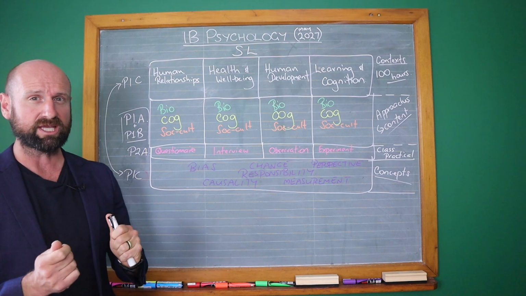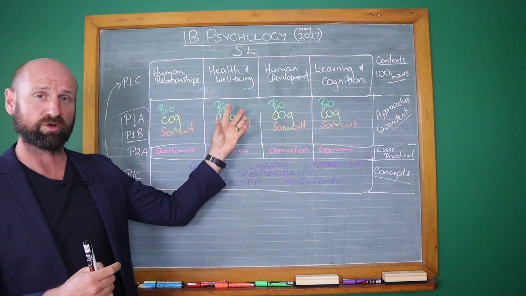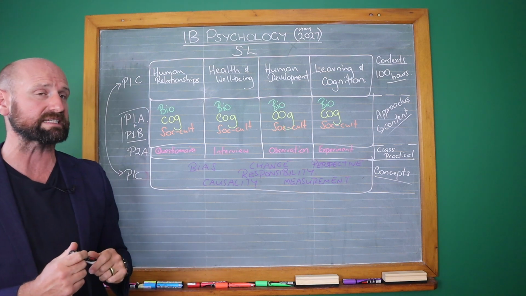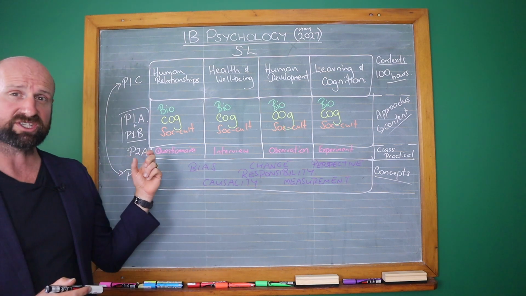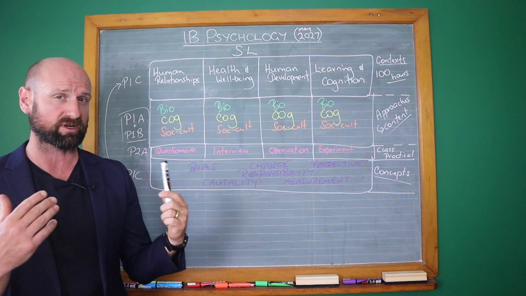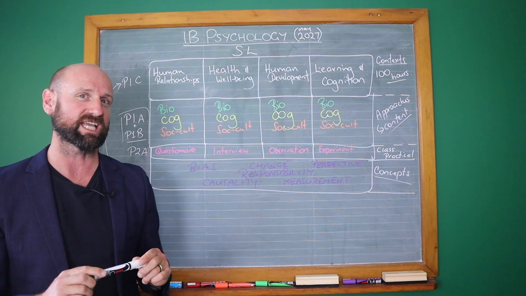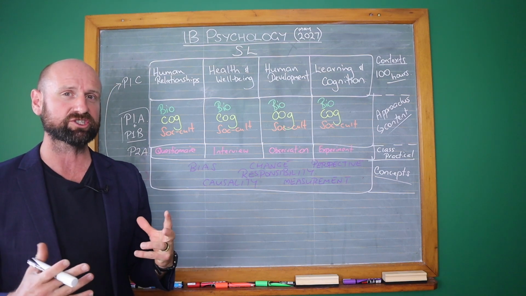Paper 1, section B, again, you take the knowledge from the approaches and apply it to some new problem. It's pretty straightforward content. Paper 2, section A, four static questions based on the class practical, quite easy to prepare for. Here's where it gets tricky. This is going to be really challenging.